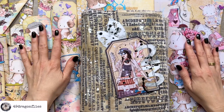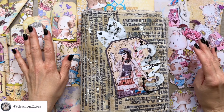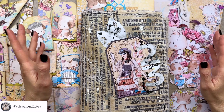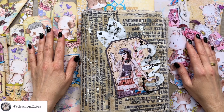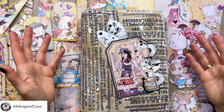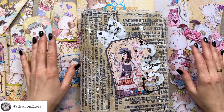I think unconsciously I created this kit romanticizing the relationship between my hubby and myself. My hubby has been away for extensive periods of time the past couple of years for business reasons, and so I miss him a lot. And when we get to spend time together, we really appreciate and cherish those moments.